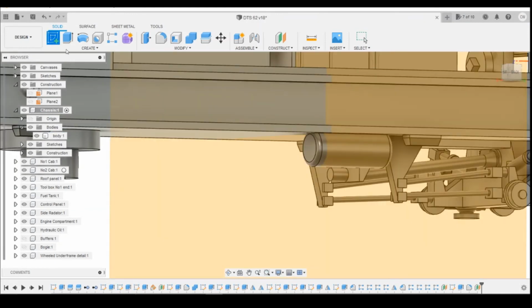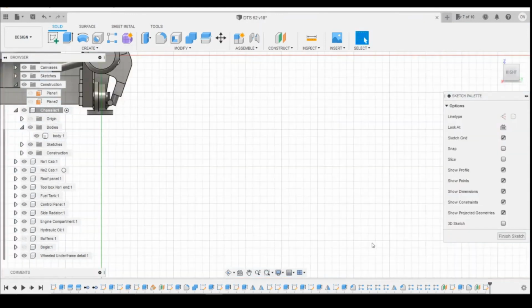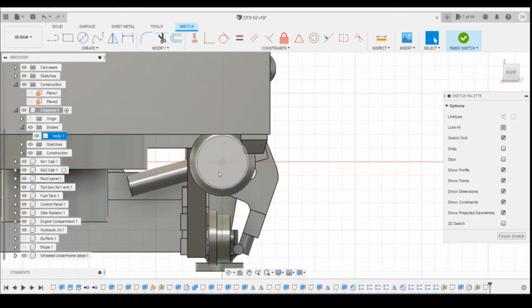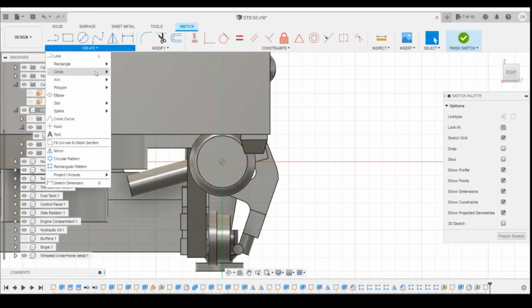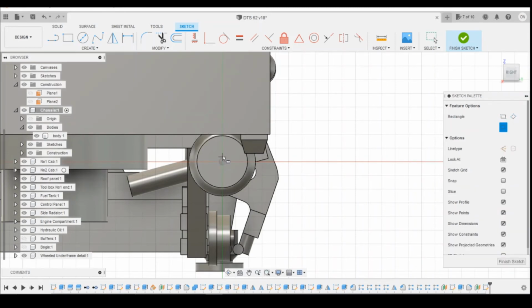Okay, and I'm going to create a sketch on that surface. So I'm going to use a center point rectangle, and find the midpoint of the circle there. I'm going to bring it up sort of towards where the chassis is. And I'm just going to drag it out.